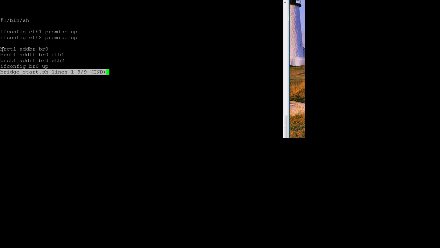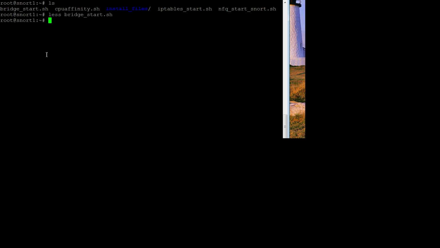And then it's going to create a bridge interface called br0. And it's going to add eth1 and eth2 so they're both part of br0. And then it's going to bring up the bridge interface. I'm going to go ahead and make each of these scripts that I've added executable.